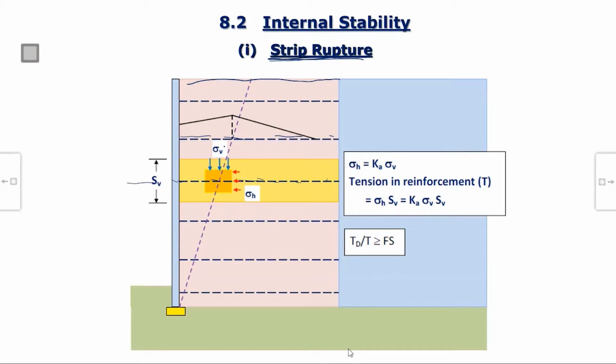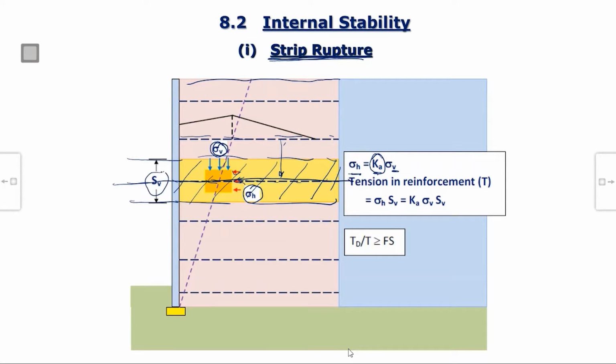On this layer there is some vertical stress sigma v at this level. And if you multiply it by the active earth pressure coefficient Ka, this will give you sigma h. This will give you the horizontal stress here. Sigma h will be the coefficient of earth pressure times sigma v. This is horizontal stress. Now if I want to know the force, let us say half of this is spacing. So half of the spacing this side and half of the spacing this side. The stress in this portion will be carried by this reinforcement.